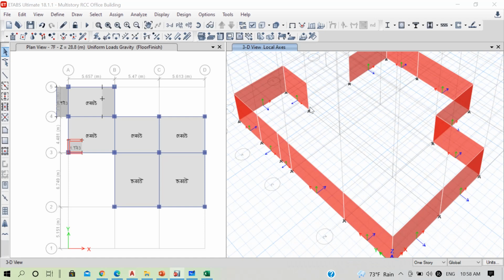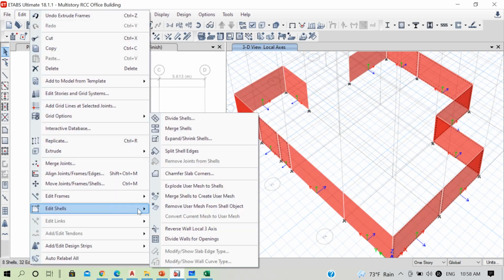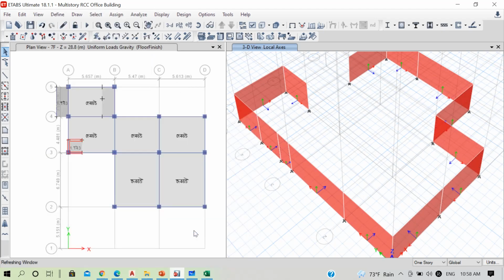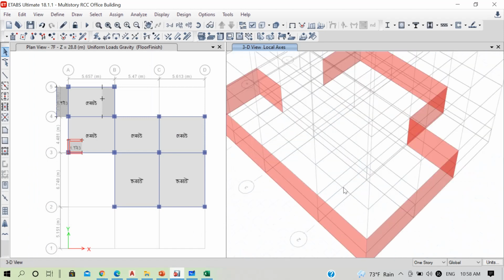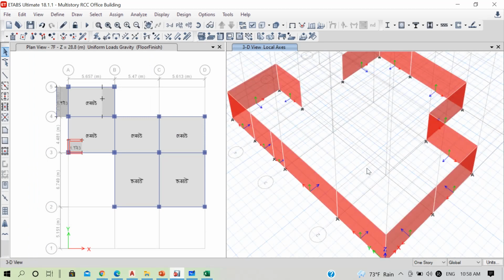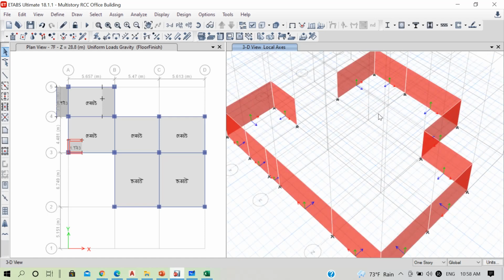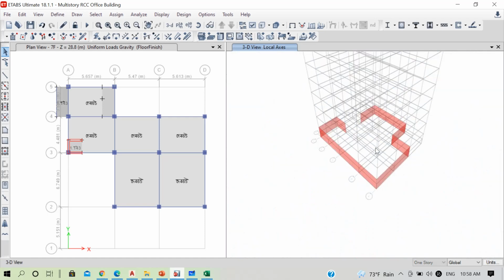Okay, what is suitable here is to reverse this local 3 axis. So select all of these cells on which you have to reverse the local axis, here, here, here, here. Since this blue line is indicating outwards, you have to change this to inside, since our swell pressure acts from outside to inside. And then go to edit cells and reverse wall local 3 axis. Now you can see all the local 3 axes are being oriented towards the inside, and that is the direction in which our swell pressure acts.